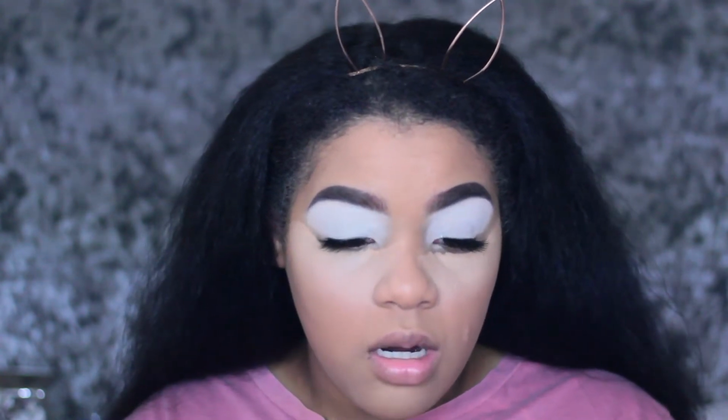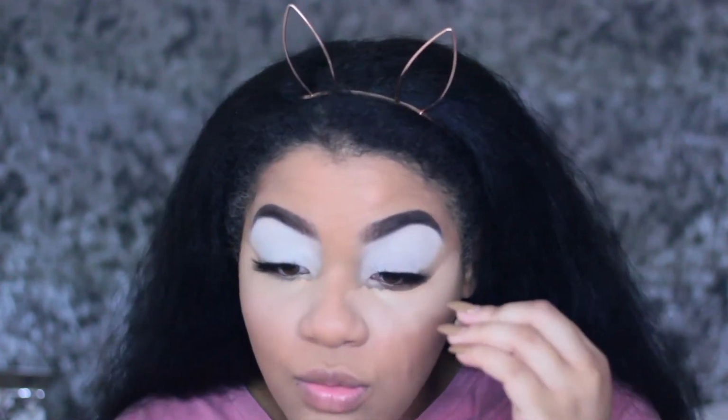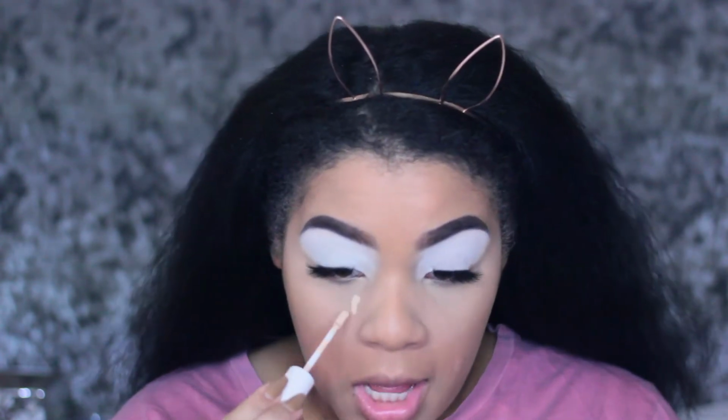She added more. Oh, we gonna look like Casper today. We are gonna look like Casper. Okay, so she did add a little more of that bright white primer under her eyes.